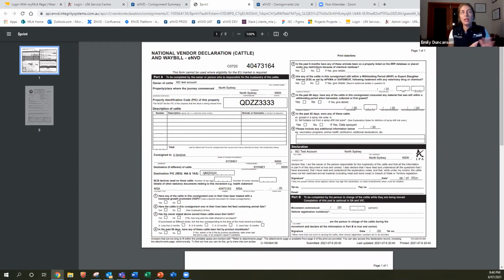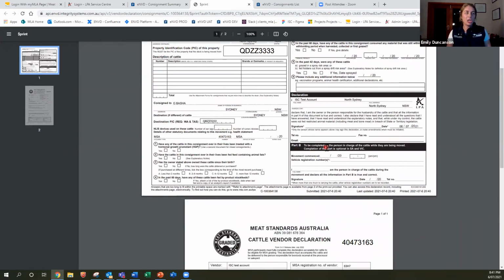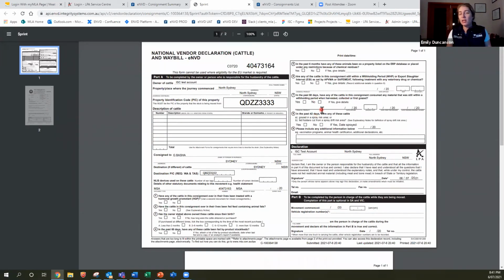So if, for example, you have completed all of your information and your consignment is clear and it's correct and complete, you can download that copy of these PDFs and you can email that off to whomever you might like. So for example, we often find that that goes to agents. Or you can print the form and fill out the majority of the information on a hard copy. But remember that if you do print out the form, you will need to print multiple copies because you need to have one for yourself that's finished and complete, one for the transporter and one for the receiver, same as the triplicate copy that you get when you order a book.